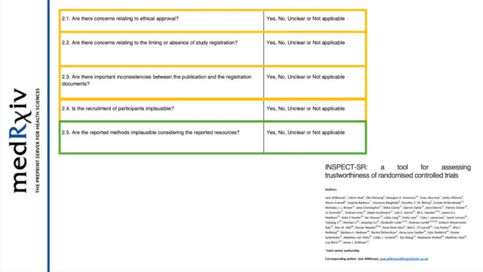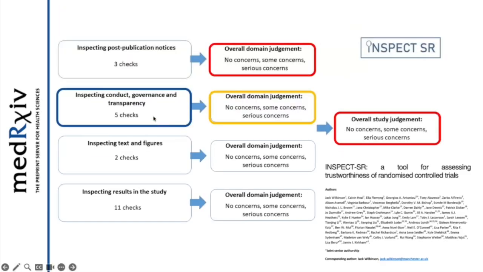So it takes time, but we don't have sufficient details on the resources to be sure that there is a reason for concern. So it could be rather unclear for this one, but I'm not sure we can rate this one pretty accurately and decide whether the methods were implausible concerning the reported resource. But still, I think for this one we might have some concerns. So not definitive, but still some concerns.